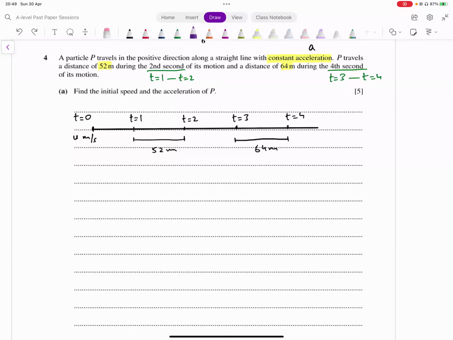अच्छा देखिए, उसने इंफॉर्मेशन थोड़ी सी ना डिफरेंट तरीके से दी हुई है. उसने हमें ये नहीं बताया कि इतने टाइम में उसने इतना ट्रैवल कर लिया, उसने हमें 1 सेकंड का बताया। सो टाइम इक्वल्स 1 से लेकर टाइम इक्वल्स 2 तक, इस इंटरवल में उसने कितना ट्रैवल किया है? 52 मीटर्स। तो हम t इक्वल्स 2 नहीं इनपुट कर सकते डायरेक्टली, हमें एक दफा t इक्वल्स 2 पे वैल्यू देखनी पड़ेगी, उसमें से माइनस करना पड़ेगा t इक्वल्स 1 पे कितना ट्रैवल किया, राइट? सो फॉर इंस्टेंस स्टार्ट से लेके हम देख सकते हैं कि उसने टाइम इक्वल्स 2 तक कितना ट्रैवल किया, उसमें से अगर हम माइनस कर दें उसने टाइम इक्वल्स 1 तक कितना ट्रैवल किया, तो वो हमारे पास 52 आना चाहिए.